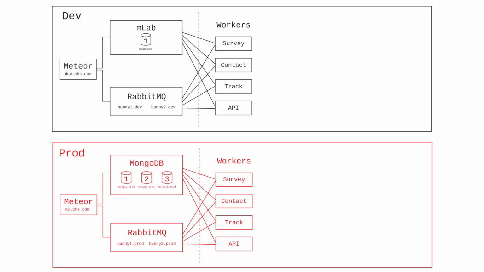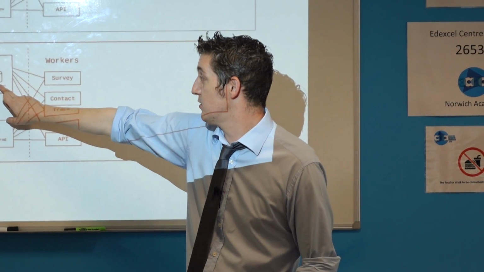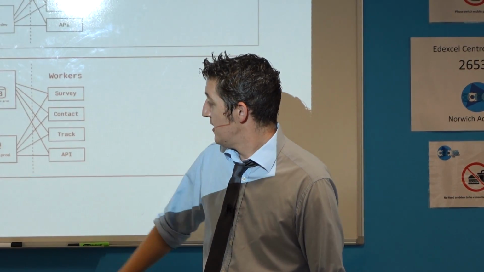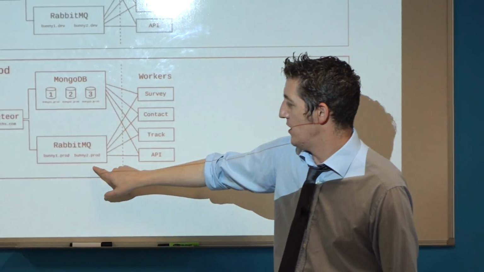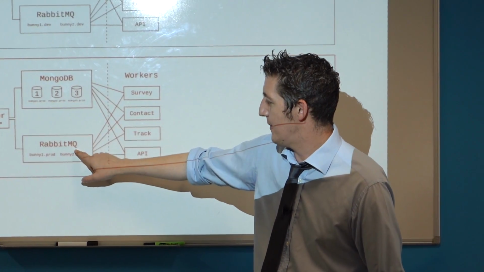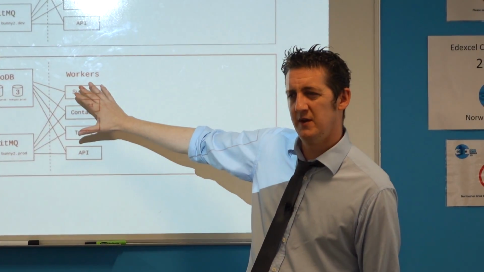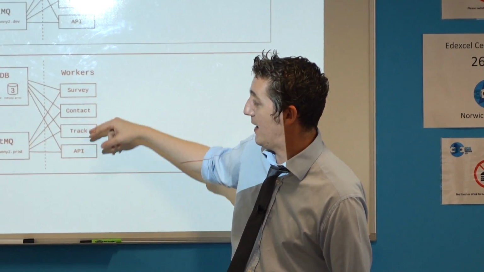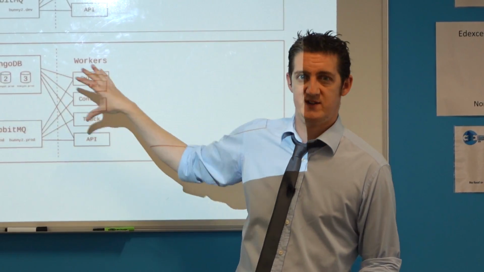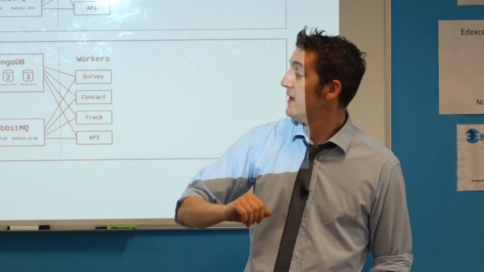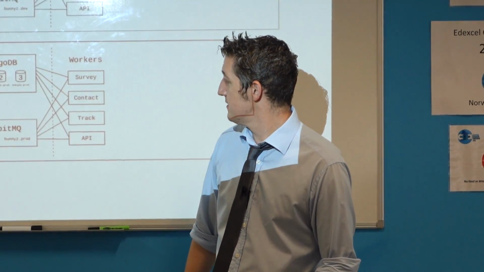What we have for CHS is a front-end app, which is built with a JavaScript framework called Meteor. We've got our database. We use a NoSQL database called MongoDB. We've got a message queue system called RabbitMQ. Now, this becomes important in microservices because everything's split up. You need a good way for all the different apps to communicate with each other, to know what each other's doing, to send data between them. So this is what this thing does.